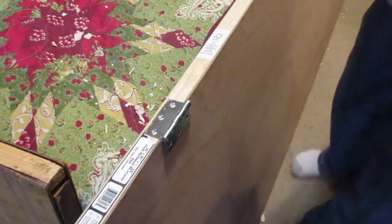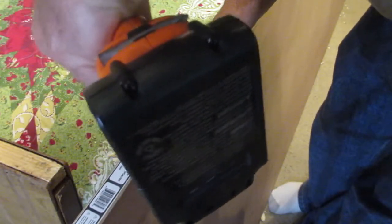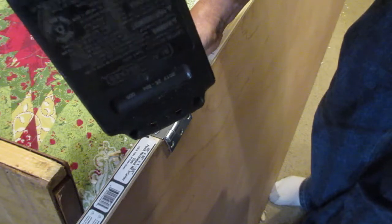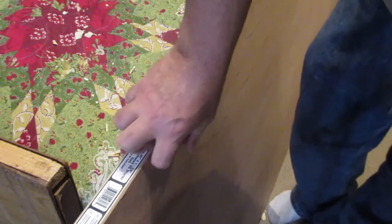Alright, what I'm going to do is start these screws. That's one. Let's back that up a bit for now. All right. And we'll do the same on the other side. Alright.